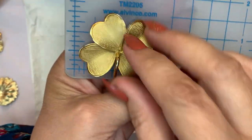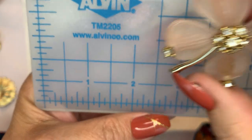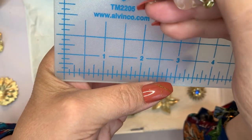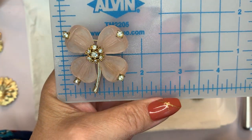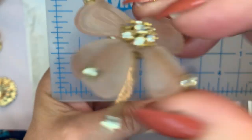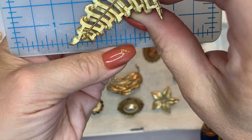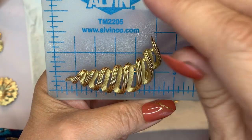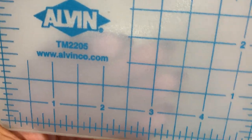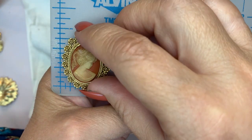Okay, so Giovanni, four-leaf clover. This is a beautiful Italian four-leaf clover. This is acrylic. Nothing's missing. Cute little dogwood. There you go. This is a no name. There's your size. What's a piquet? I have no idea. So anyway, timestamp is great.